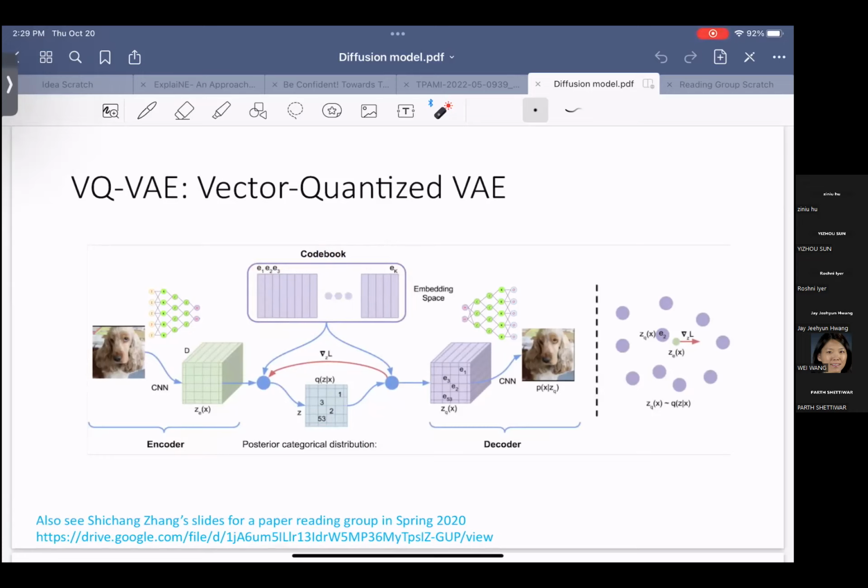For example, here I have this dog image. I will first get its embedding in this form. I think in the paper, they used 32 by 32 by D. So I first convert my image into a 32 by 32 by D tensor. Then for this tensor, I can pick out each D-dimensional vector and compare its similarity to one of these K vectors in my code book. Then I just pick the most similar one and record its number. So I can represent this 32 by 32 by D tensor as a 32 by 32 matrix with just the code book index in this matrix.